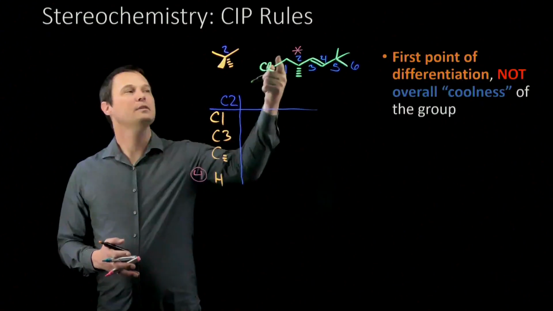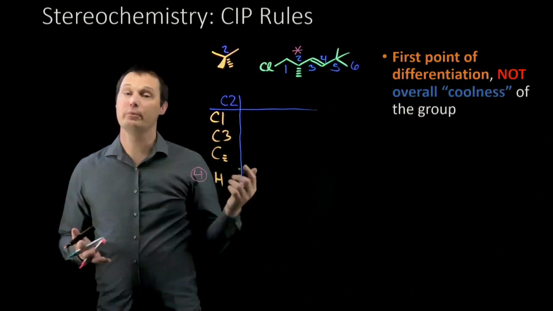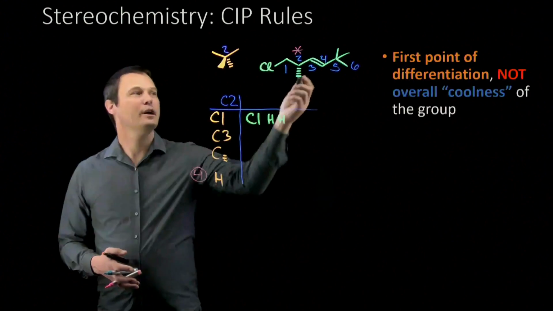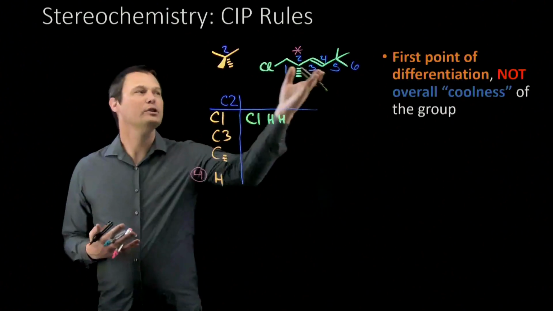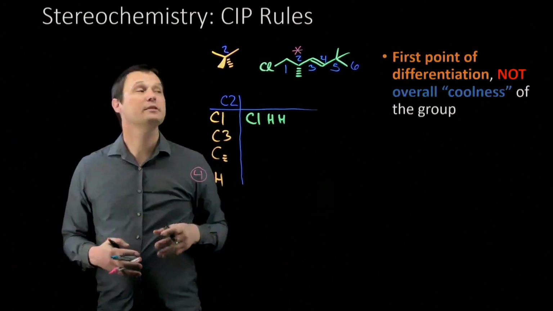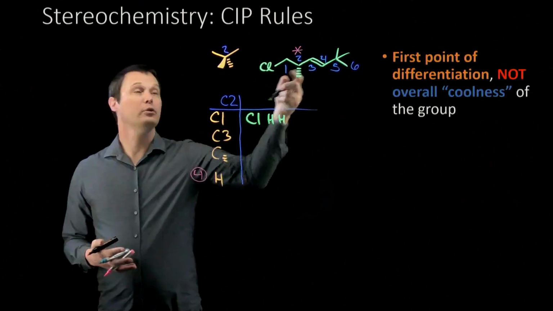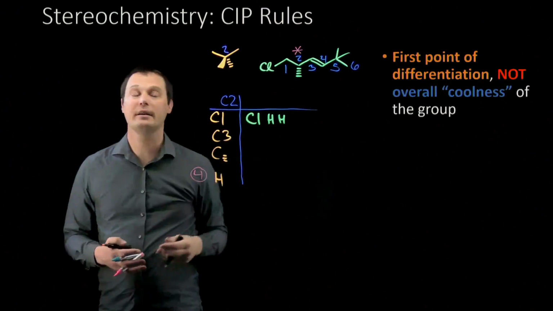The next 3 elements immediately attached to carbon number 1, not going backwards, are chlorine, hydrogen, and hydrogen. We put those in priority order. Chlorine will come first, followed by the 2 hydrogens. The next 3 elements attached to carbon number 3, what do we do with this double bond? Don't get too worked up over multiple bonds. We see them all the time in the CIP rules. Carbon number 3 is bonded to carbon number 4 twice, so we would include it twice in our analysis. So it's bonded to carbon number 4 twice and an implied hydrogen.